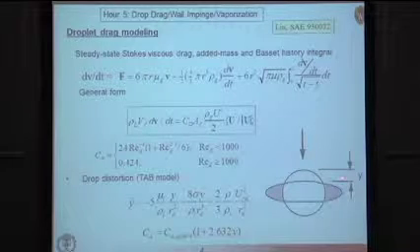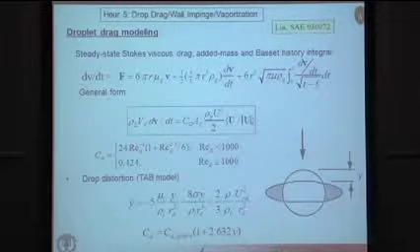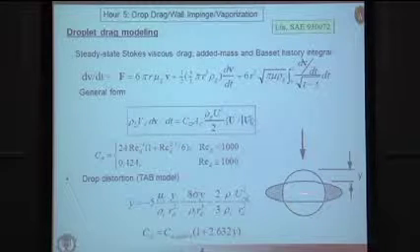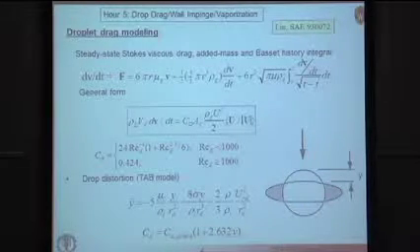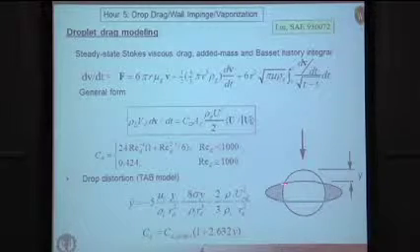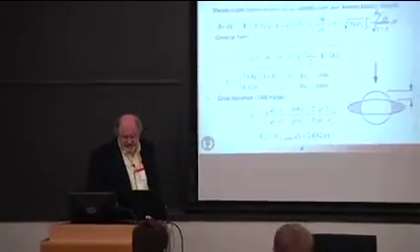Turns out that if you solve this equation, one limiting solution is when the droplet becomes flattened. In other words, y becomes equal to the radius of the drop, and then it looks like a disk. If you look in the literature, the drag coefficient for a disk is 1 plus 2.632 times the drag coefficient of a sphere. So basically, the approach we've taken, and it's described in this paper here, is to use the droplet distortion to get a better estimate of what the droplet drag coefficient would be for realistic droplets.